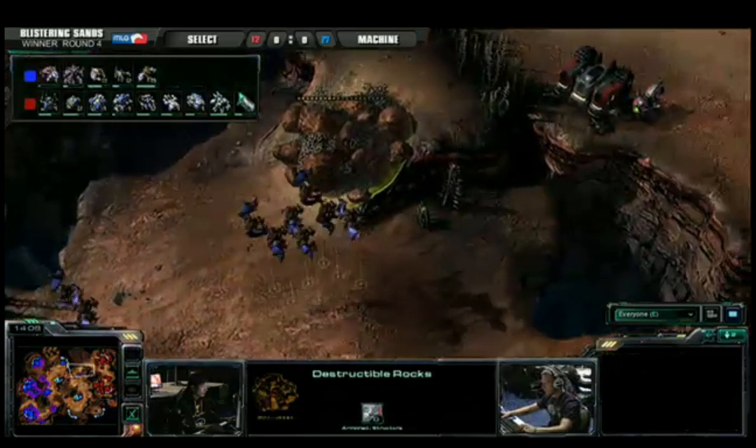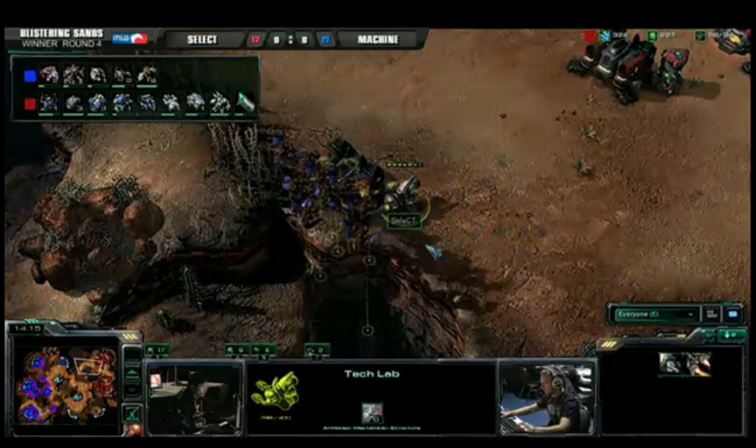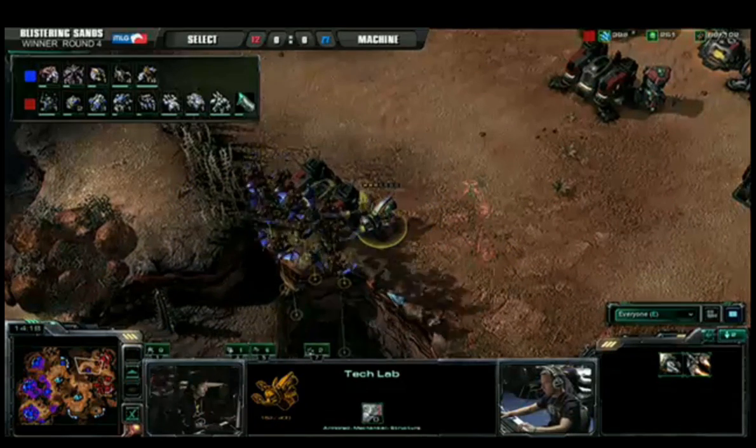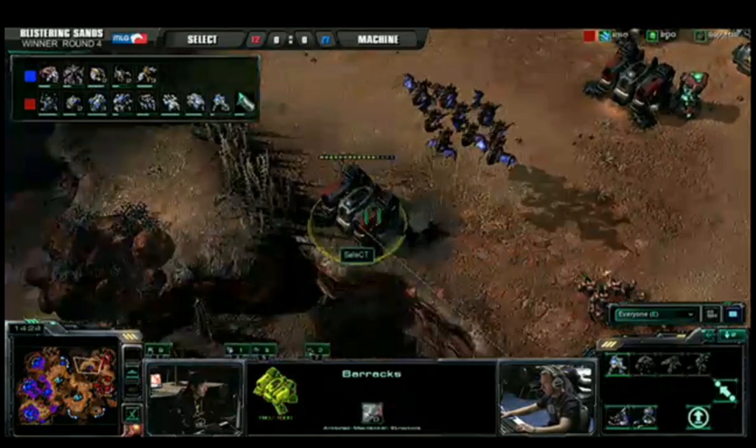And here comes some Mutalisk harassment from Machine onto this one Rax. Most likely going to be able to take out that Tech Lab very fast. There he goes, selecting that. And he's going to continue to move into the base of Select and probably sniping off these reactors right here.